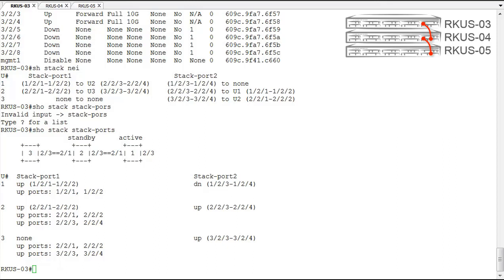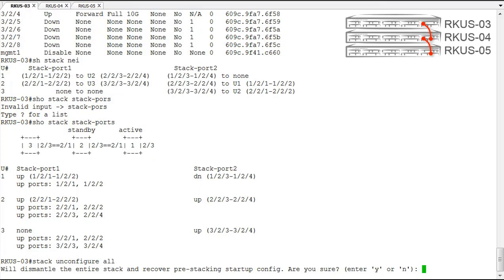Now let's say you get to a point where you have this operational stack, and because Unit 2 and Unit 3 are dynamic devices, they don't have proper config and you want to undo the stack. Well, we can do that as well. So we're going to do that and kind of get things back to our clean slate for future demonstrations. But to remove the stack, or disable all that functionality that we've gone through all the steps of enabling, we can go into switch 3, which we're already in as the active device, and we can run the stack unconfigure command.